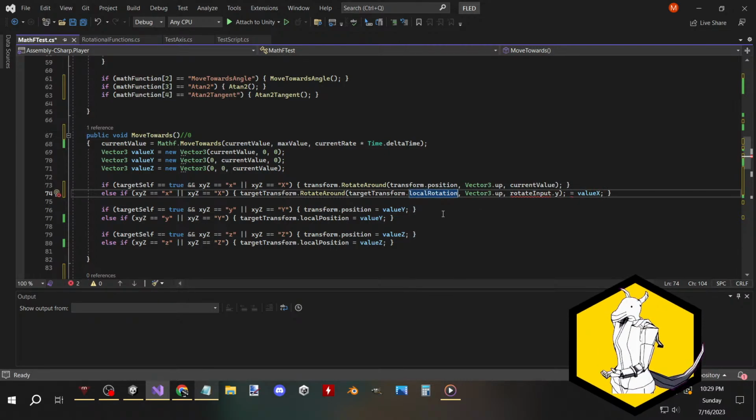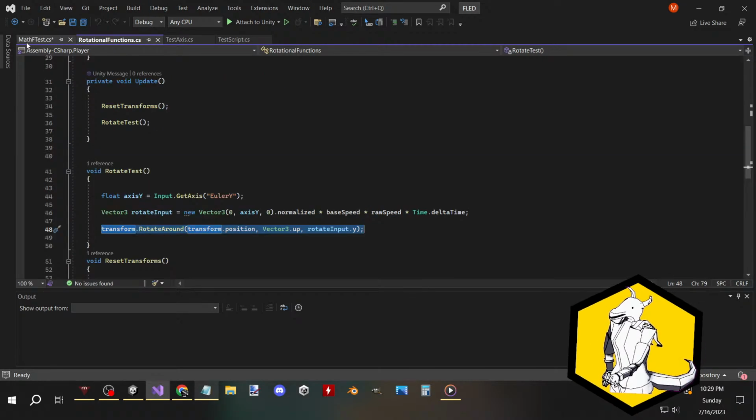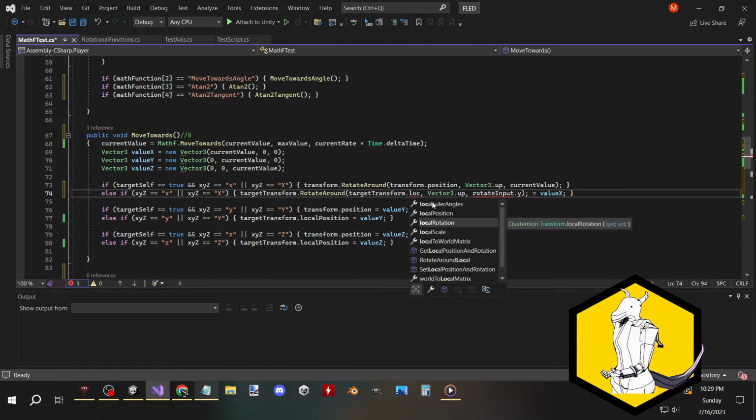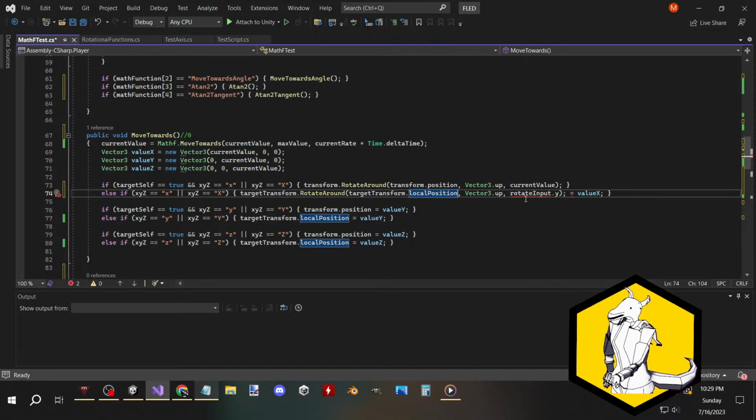Oh wait, hang on. Local position. Yeah, position, not rotation, because this is where it's starting. I almost screwed that up.